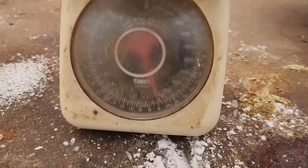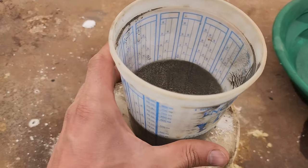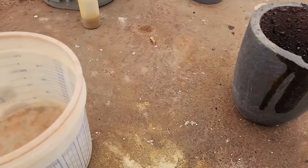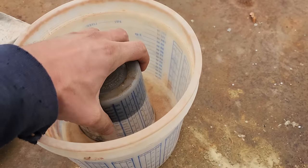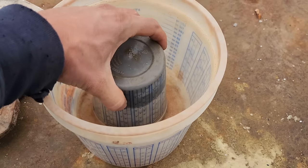There is still quite a bit. We have a little over a kilogram of ore there. So what I'm going to do is mix it up. I think we're going to have a matte layer. I'm going to use this number 10 crucible and we're going to try and get as much flux in as we can and absorb as much of those sulfides as we can. So I will work on a flux recipe and let you know here in a minute.